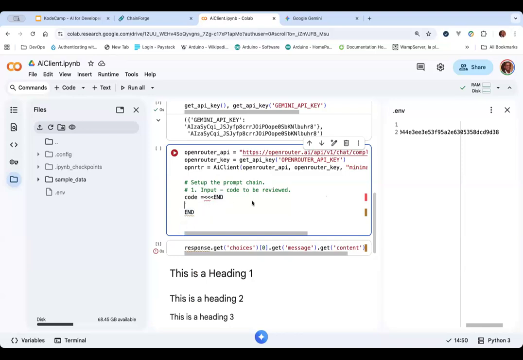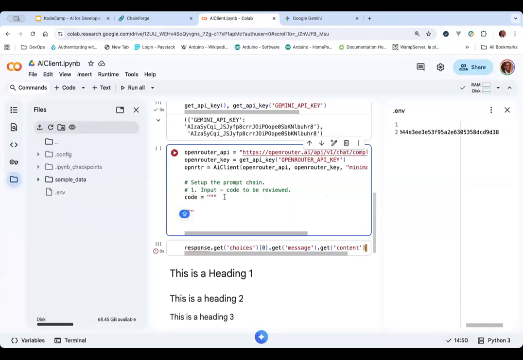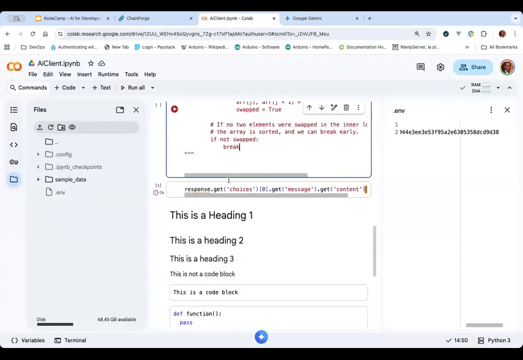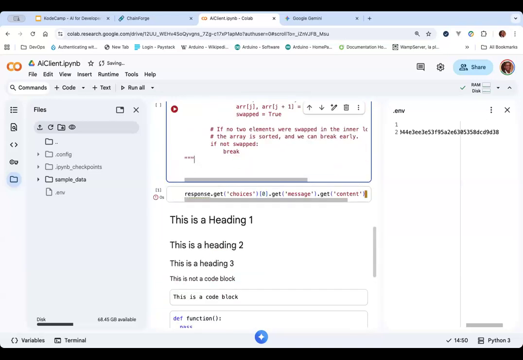Okay, let's do it this way. Okay, so the code, bubble sort code, I'm going to copy this and I'm going to put it in here. So that's the code. And so that's step one.